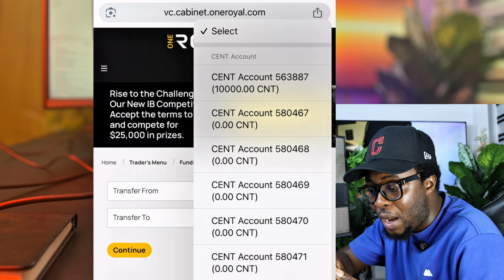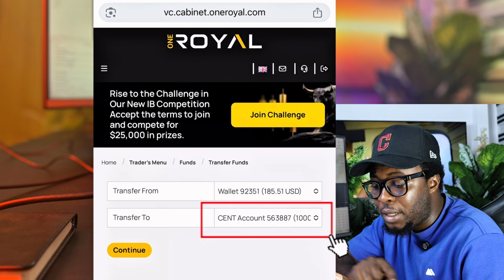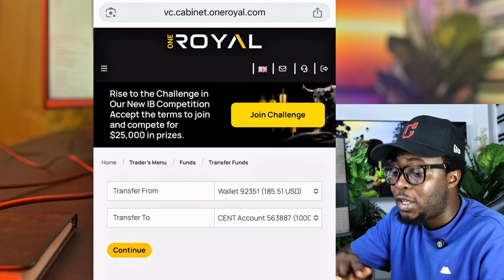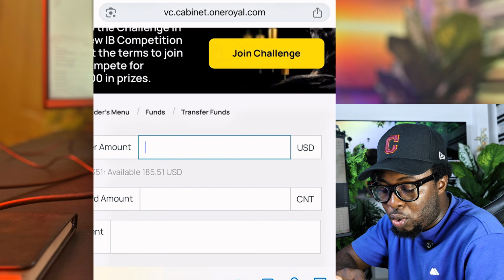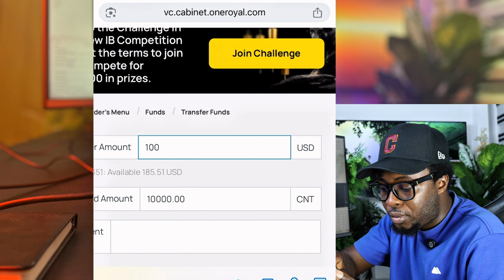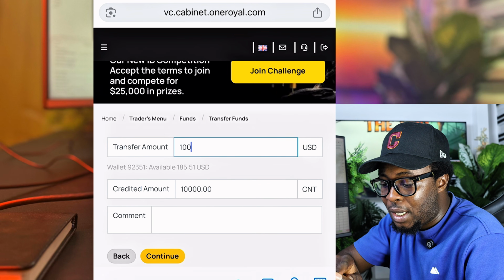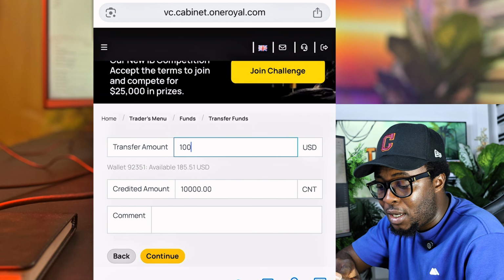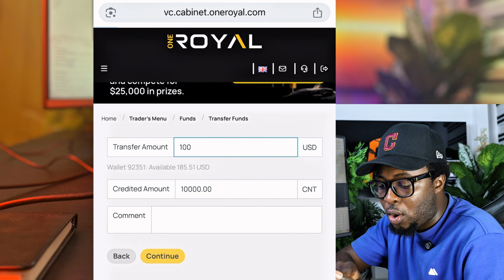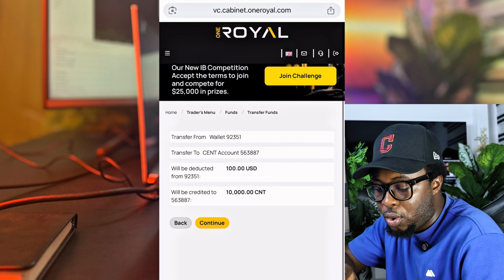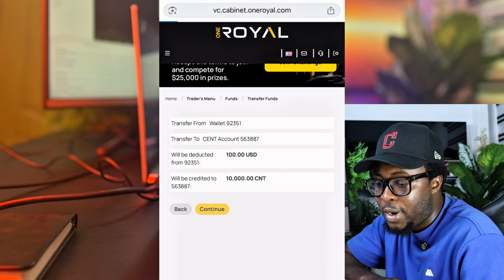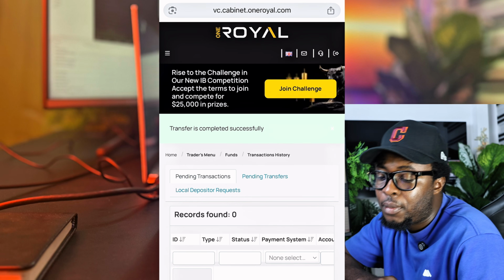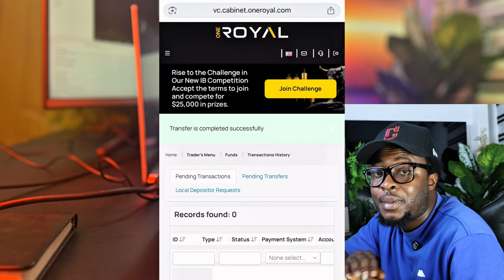All I need to do is tap on that particular account, right? Tap on the particular account you want to transfer the funds to, click on continue, right? And then put the amount you want to credit on the trading account. You put the amount, and it will appear as 10,000 cents. Good. We click on continue. Right, click on continue and then click on continue again. This is confirmation, right? Boom. So your account is 100% ready.